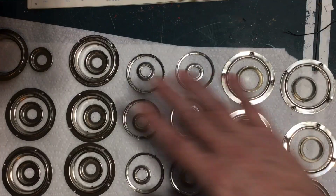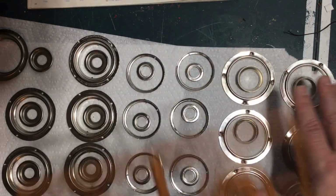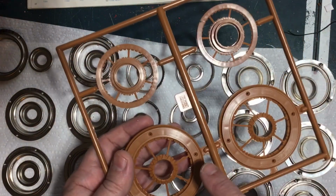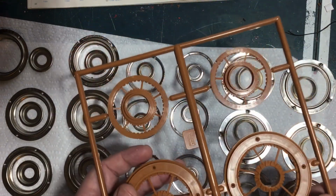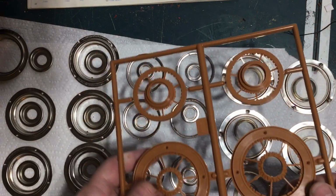So yeah, let me finish cleaning up, filing up all the metal pieces, prepping and painting all of these pieces, and then we'll come back and we'll start installing some of the spokes and other components and start building some wheels.